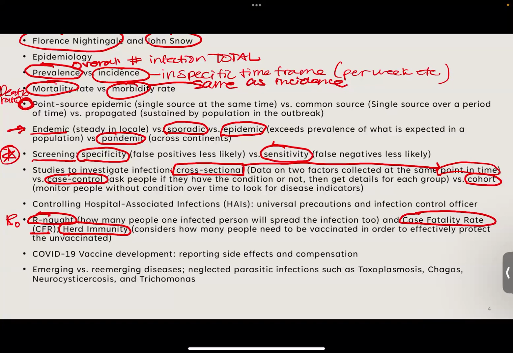All right, anyways, with COVID vaccine development, we talked a little bit about how COVID vaccination works. We introduced the mRNA and it gets translated, but the mRNA doesn't stay around in your body. It can't be turned into DNA, so it eventually gets degraded and broken down. But it's enough for your body to see it as foreign and develop an immune response to it and then give you memory, which we'll learn more about in Unit 3, how that memory stuff works. But side effects with COVID. It was a vaccine that came out very quickly.